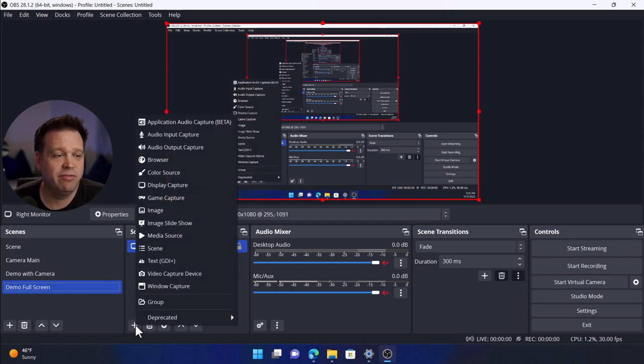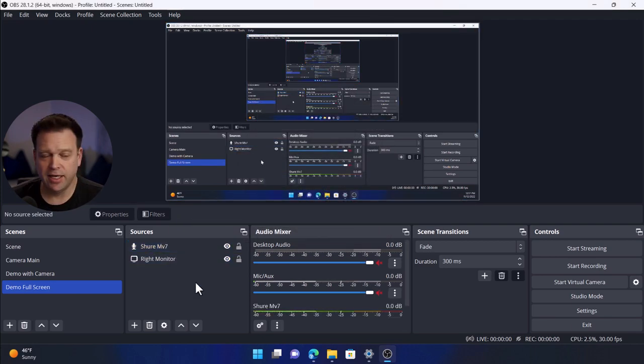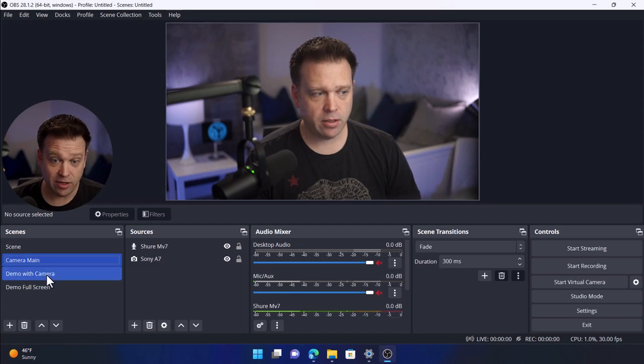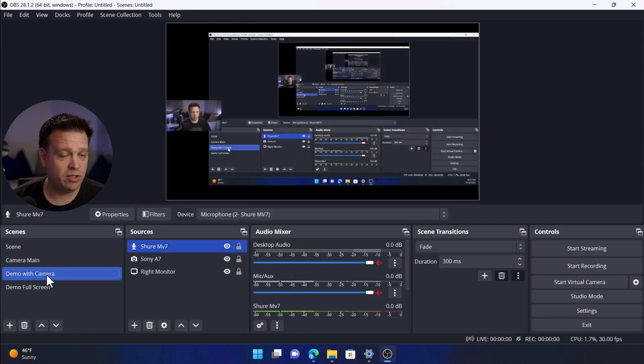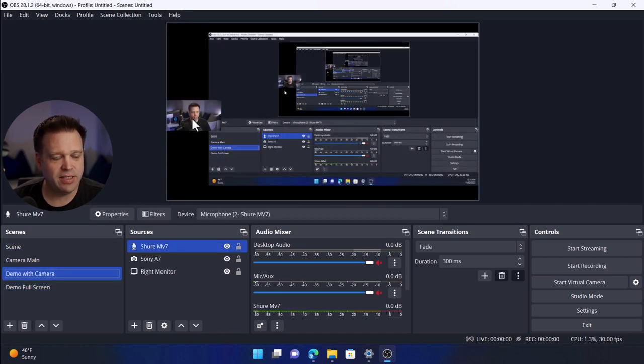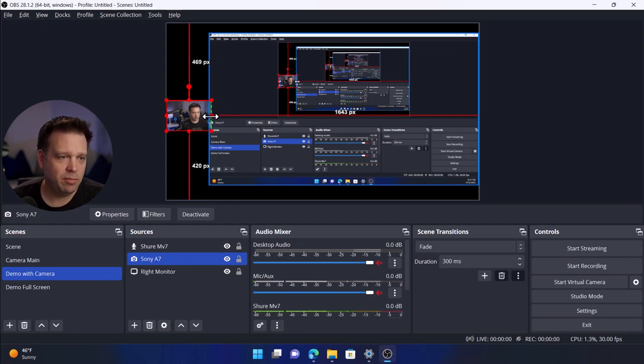But I still need to have a microphone or audio set up for this. So I'll go ahead and choose that. And now I'll choose my audio input source. I've already got my existing Shure MV7, so I can select that. Now all three of my scenes have a visual, either the demo screen or the camera or both, and they have the audio configured. So now I can record and switch between the different scenes just by clicking on these different selectors. I can set this up as a second monitor or use something like a Stream Deck.